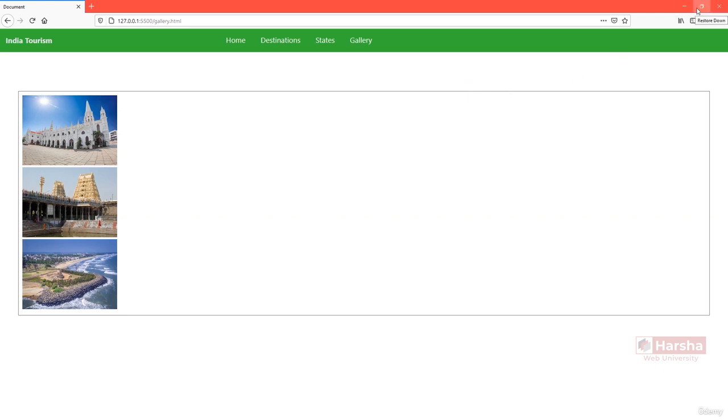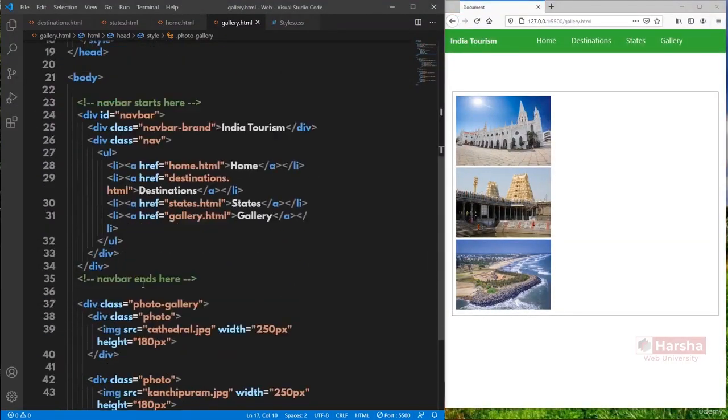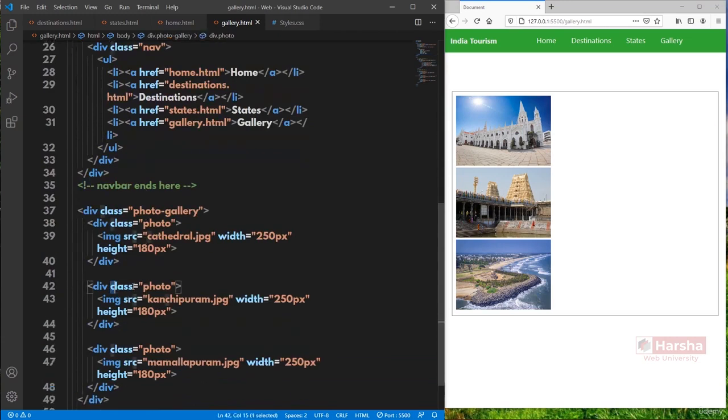Now, let us talk about the style of inner div tags, that is dot photo. So I am selecting all the div tags that have class equal to photo. In our example, we have 3 div tags.